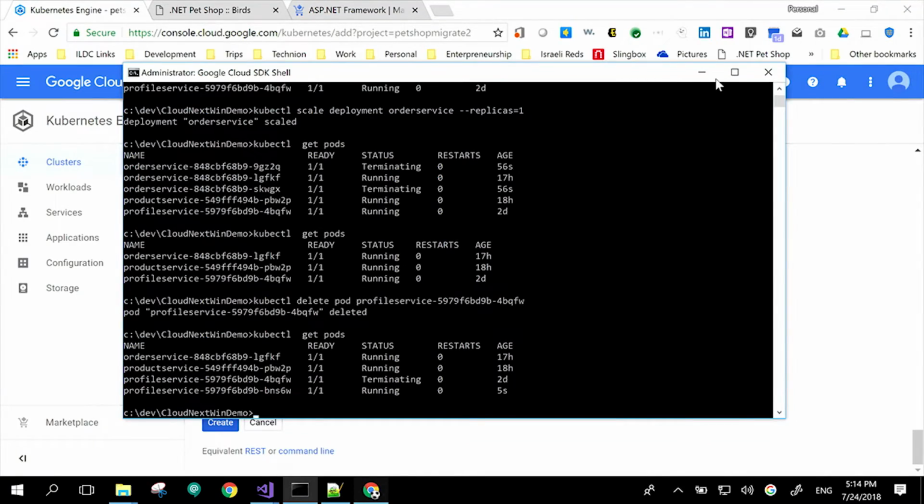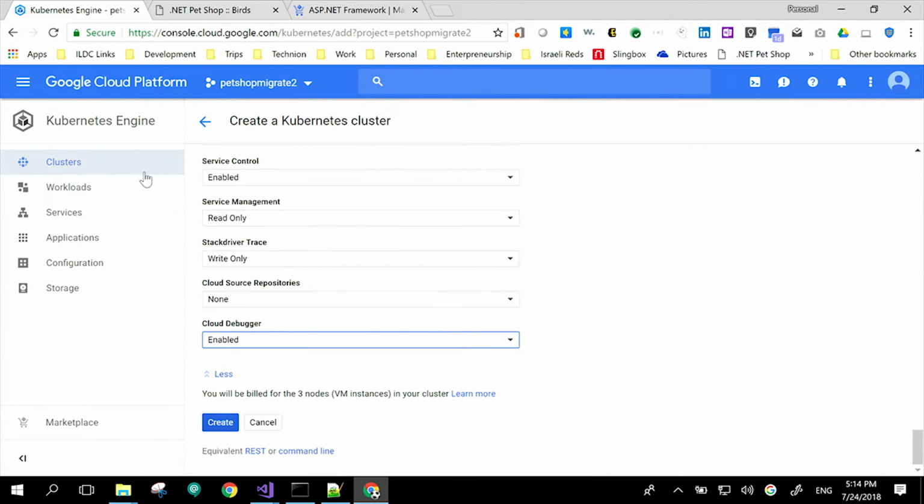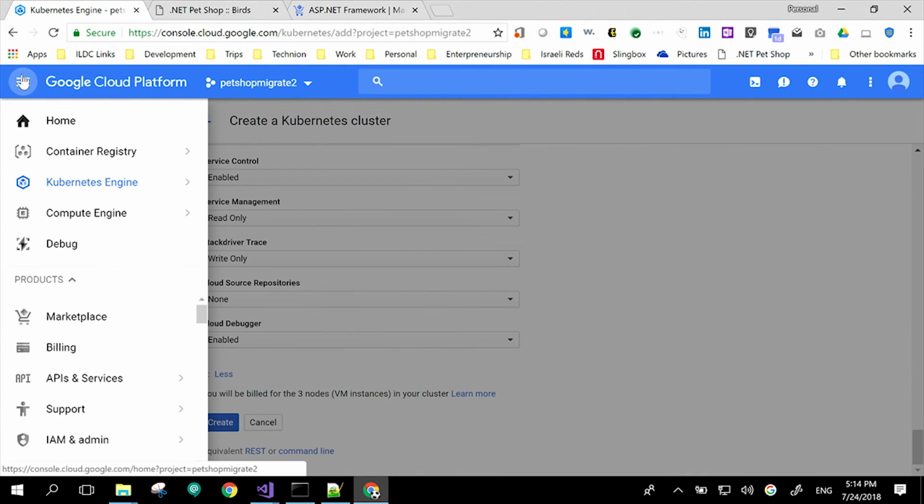So by just moving to Kubernetes with your ASP.NET Core workload, what you're able to get is full handling of resiliency as well as scaling capabilities, which is really, really cool. Now, another thing that we might want to consider is the feature called StackDriver Debugger. This feature is currently in preview, but the fact that we are running in Google Cloud Platform with ASP.NET Core allows us to do the following.